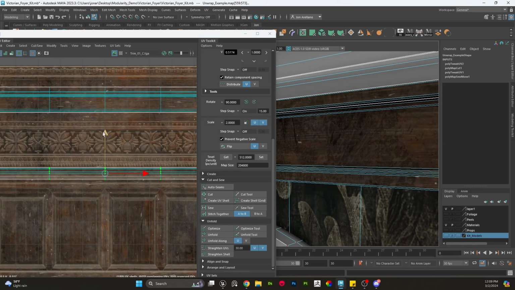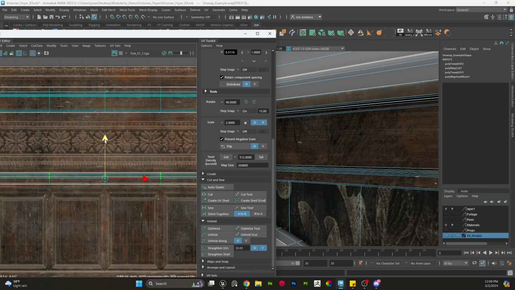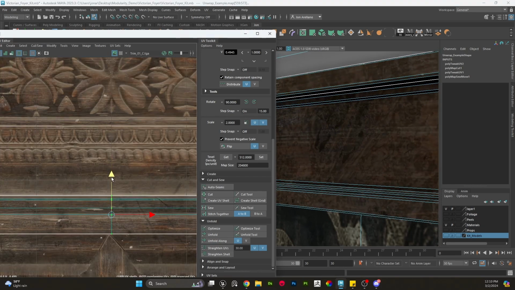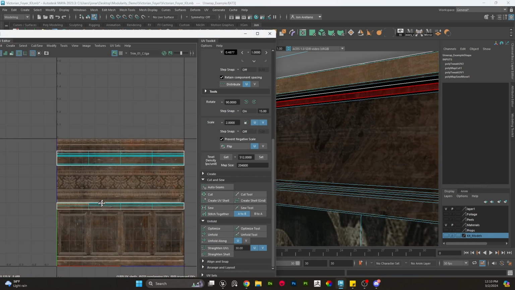Honestly, I could find the one-to-one piece that I ended up using to bake out that trim, or I can just find something that looks pretty neat. In this case, I'm just going to find a couple of edges there. Where's this exact face here, so I can find that face? That's going to be this face.